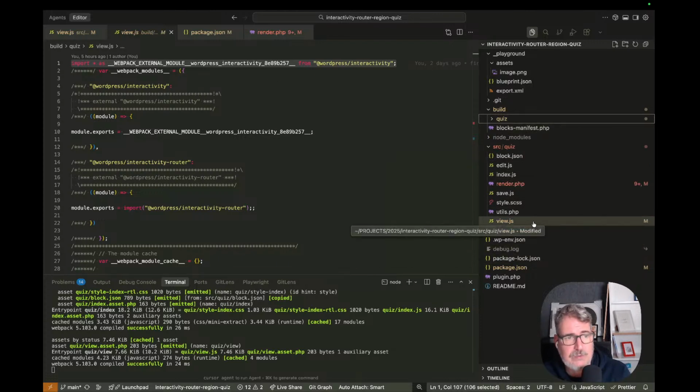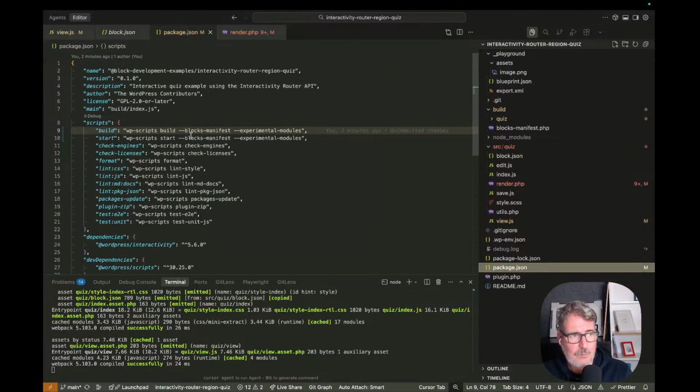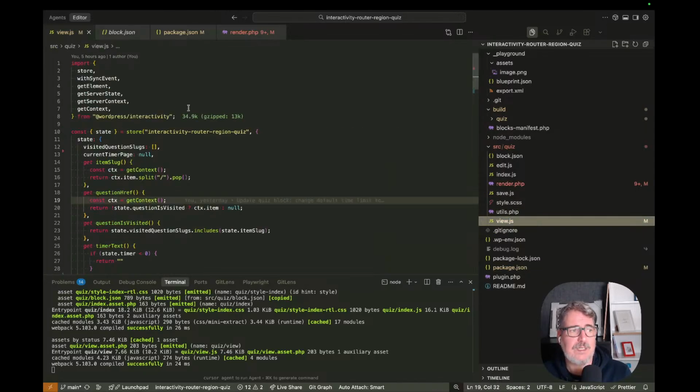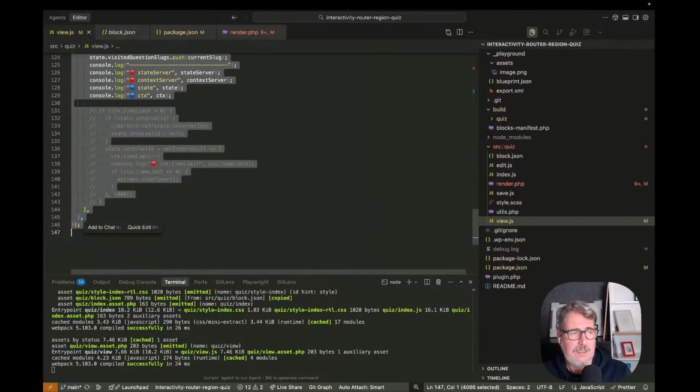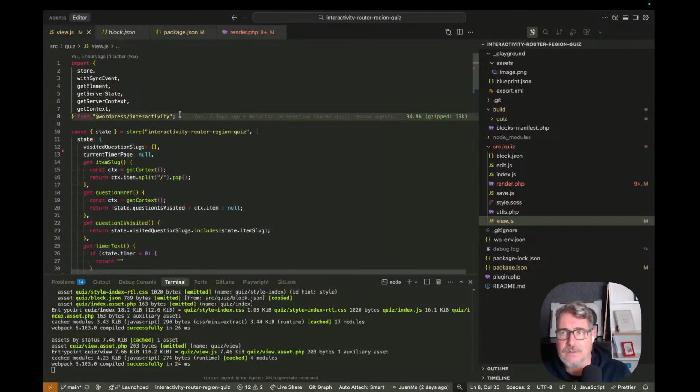The only thing we need to do is define this view.js as a view script module, and when we do the build, we just add the flag experimental modules. When we do that, any import that we use in the view.js is going to be imported directly in the browser.